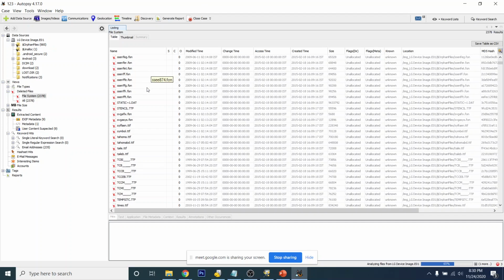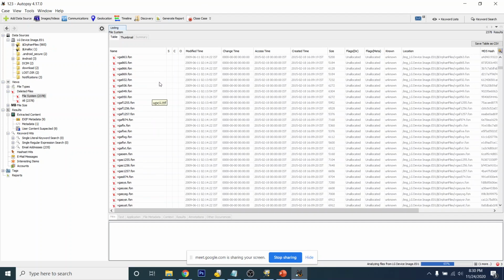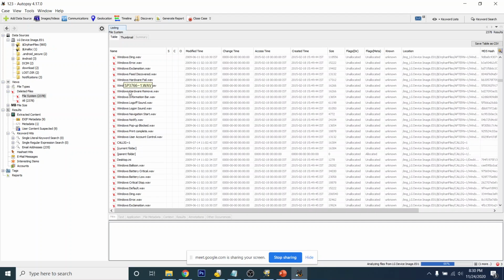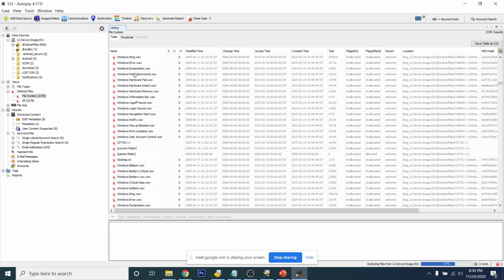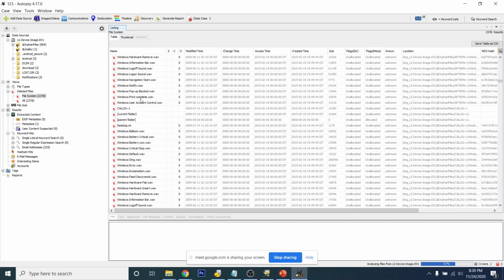So these are all the data. Basically, this data is from, I think, cache memory or volatile memory, which was temporary memory. Like you can see, even Windows battery is there: Windows battery critical dot wave.